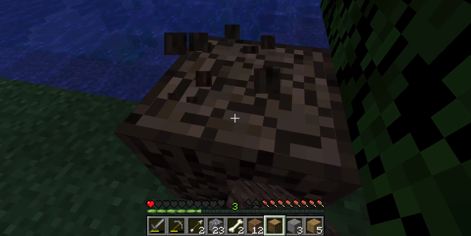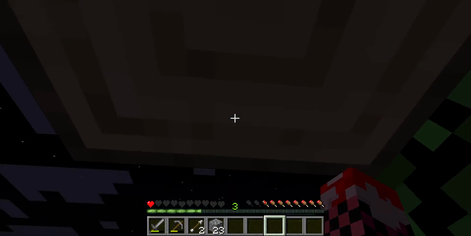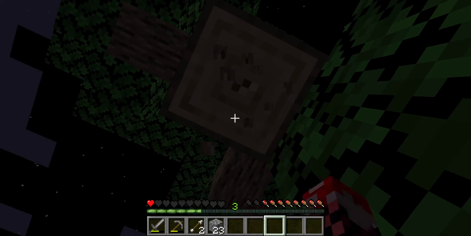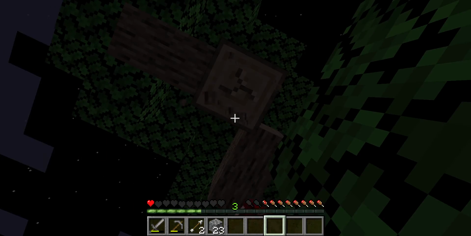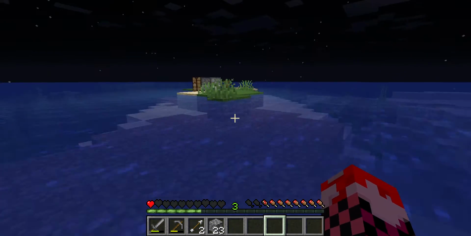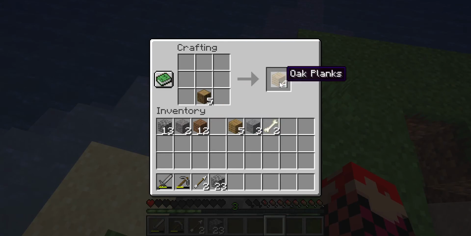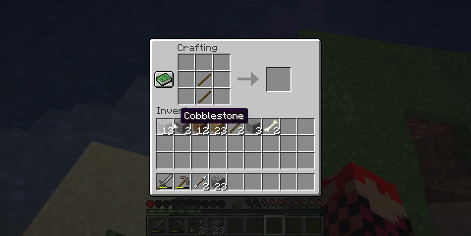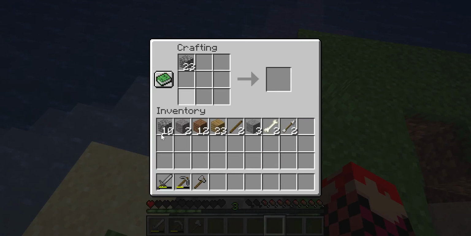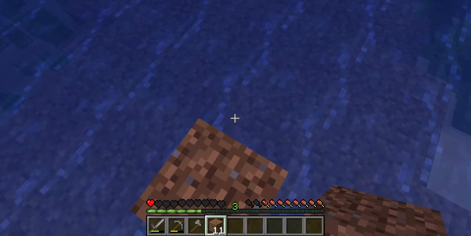On one heart, baby! You do that! One heart! One heart! I realize there's a faster method to getting this. It's called a stone pickaxe. Just make a little path.